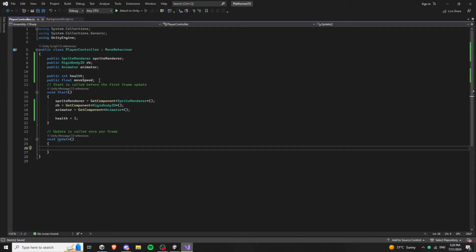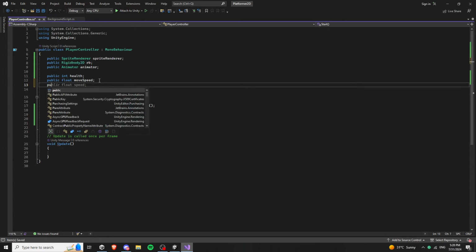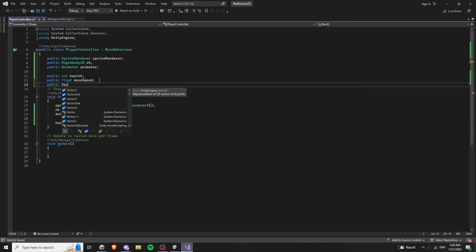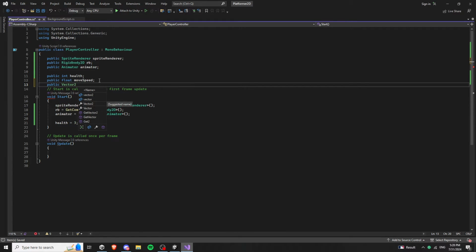It's super simple. We create a variable called, which is a vector2, meaning a direction, and we call this move direction. Actually, we don't need a vector2, we only need a float.